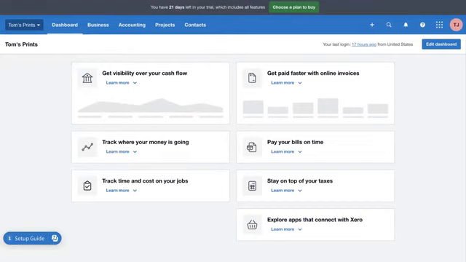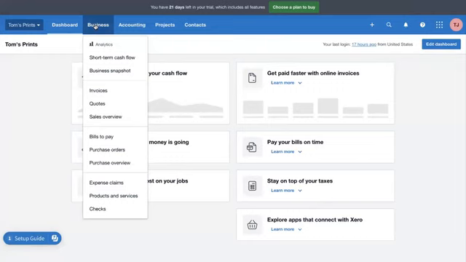Once you're up and running, this dashboard will give you a summary of important information about your business all on one page. You can easily edit the layout at any time, change the order of the tiles, hide the tiles by clicking Edit Dashboard up here on the right. In Xero, we have this blue banner across the top of every page, which is how you navigate around Xero. Each of the tabs across the top has a drop-down menu except for Dashboard. If you select Dashboard, it just brings you back to this page.